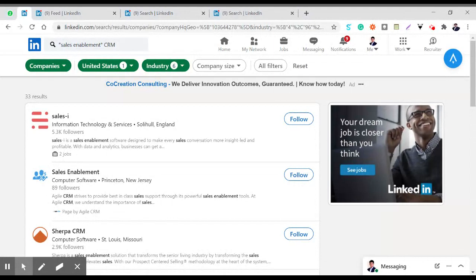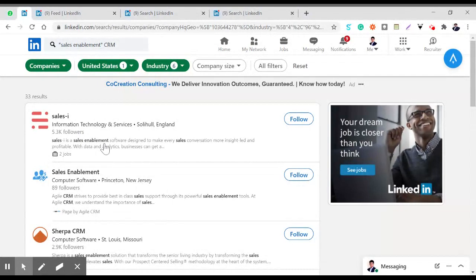These people you may not be able to find using normal candidate search, because this sales enablement industry you may not be able to always look into. You might find them, but this is better because if the company is suitable, for example, sales AI, sales enable, sales conversation, right? So the company is suitable. Now, what is the challenge? If they have a pre-sales guy, he will have similar kind of domain knowledge.